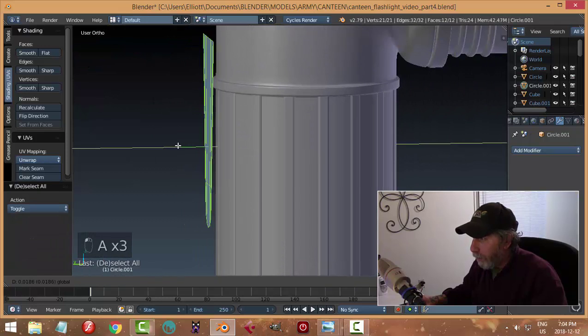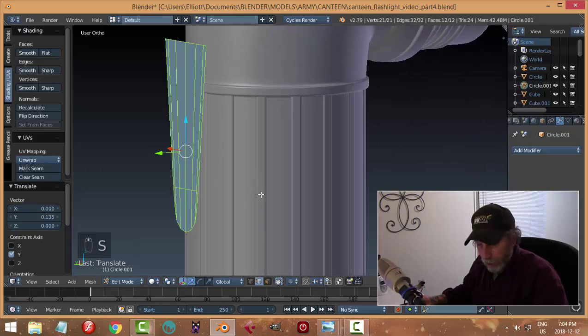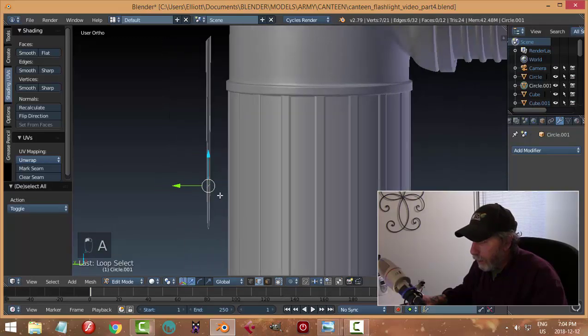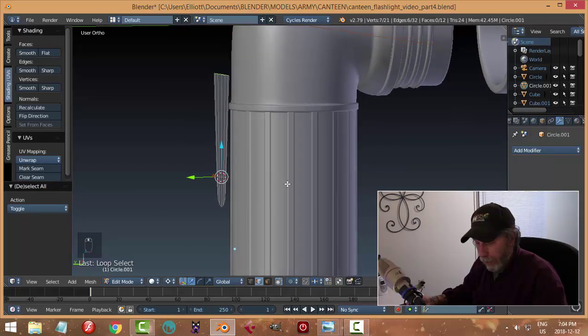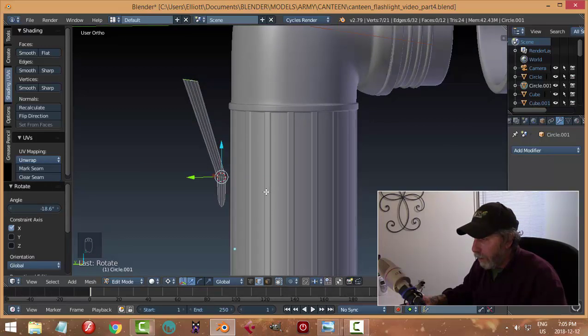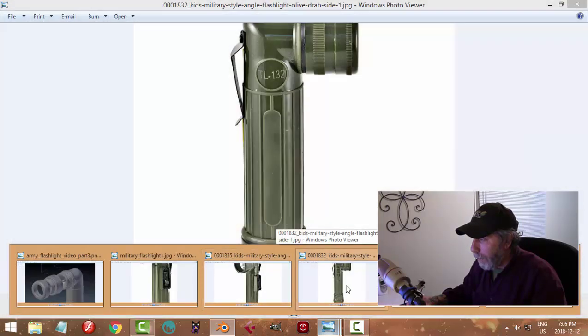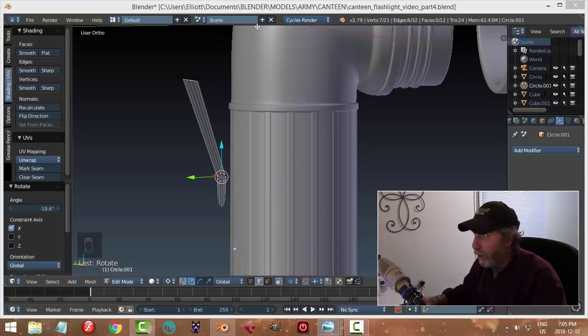And let's take the whole thing and pull it out. It's just about there. I can adjust all this later. And let's take this. If I take that and I set Shift S, cursor to selected, and I set my 3D cursor there, I should be able to bend this away from there. Right? Because that's going to come out. Maybe it doesn't have to be quite that much.